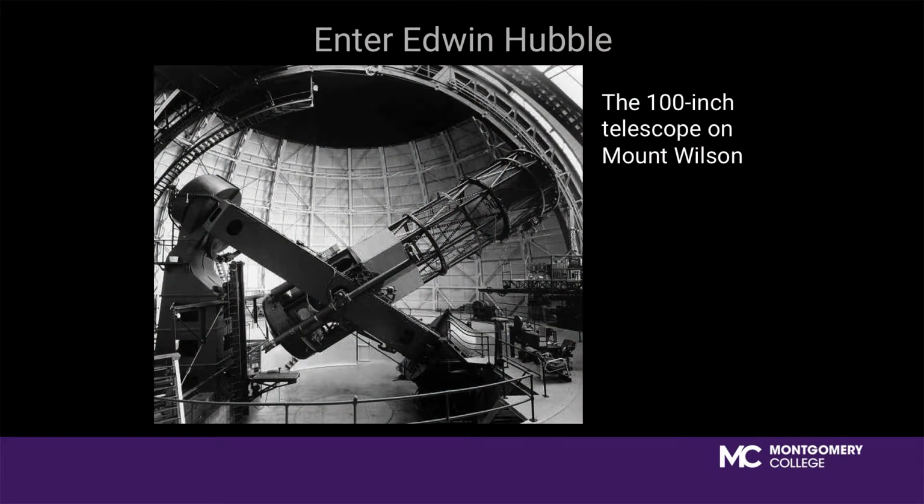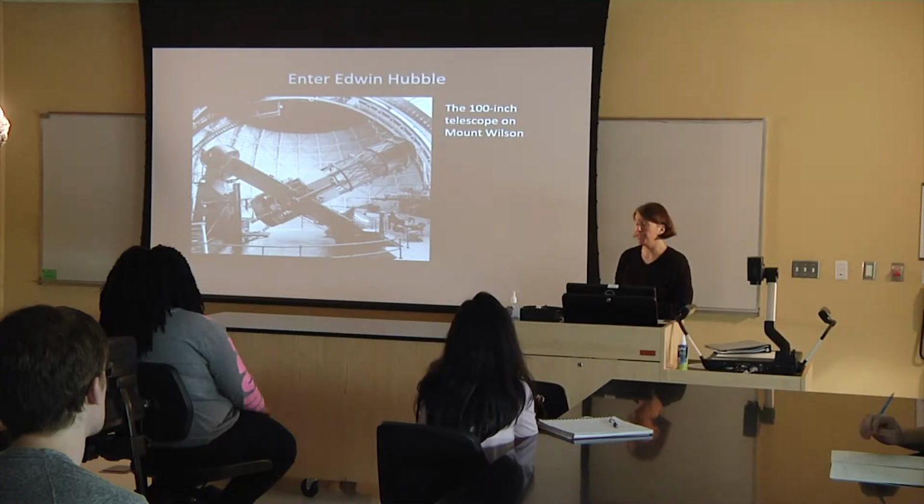Hubble, again, he was an astronomer. This is early 1900s when Hubble is doing his work after World War I. And this is the telescope they were using, the 100-inch telescope on Mount Wilson, biggest telescope of the day. And if you go to the Air and Space Museum on the Mall, there's a little gallery. I've probably told you about it, the Exploring the Universe gallery. You can see part of this telescope.